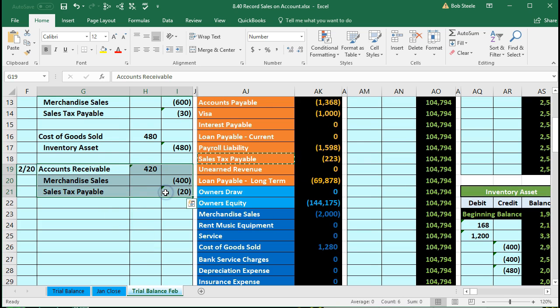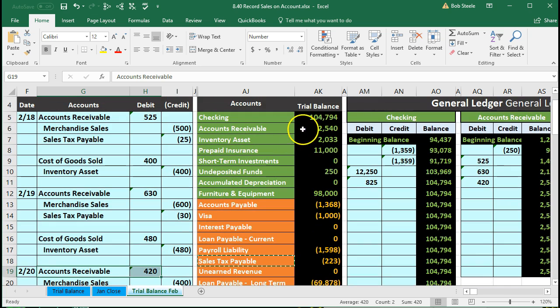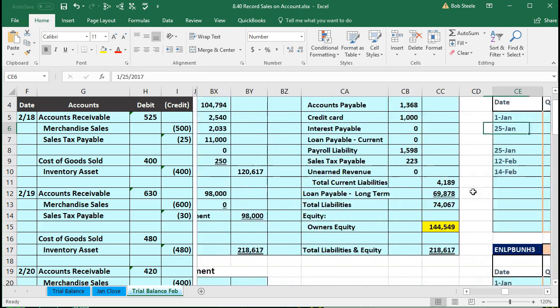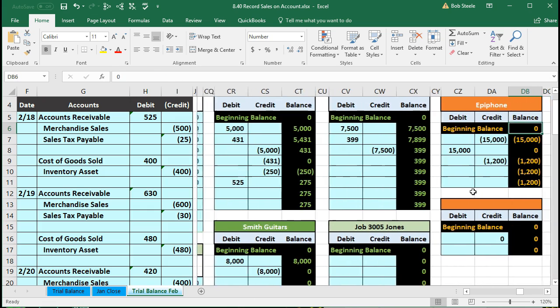We're still going to have to record the reduction of inventory and related cost of goods sold. But before we do, we have done something to accounts receivable. Here's accounts receivable. It represents people owing us money. And we've recorded the detail in the general ledger, but we also need to, in the subsidiary ledger, record it by who owes us money, by customer. Scrolling to the right to find that subsidiary ledger. We'll scroll all the way to the right to find the subsidiary ledger.